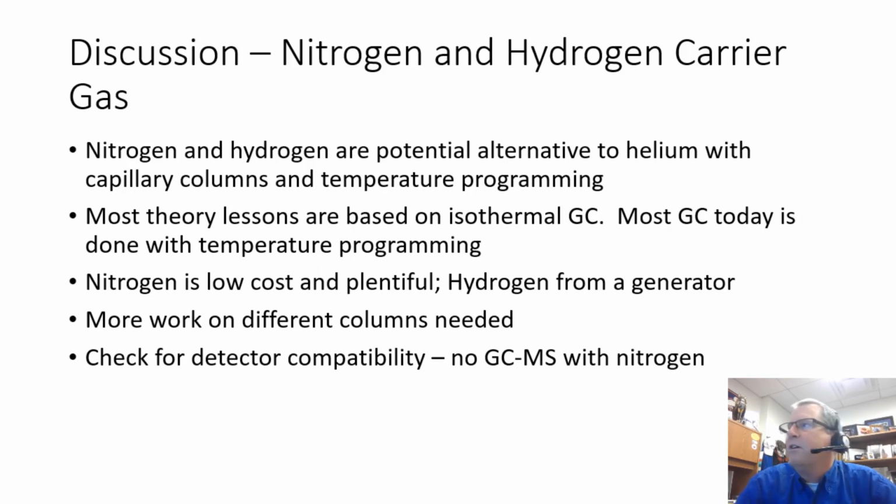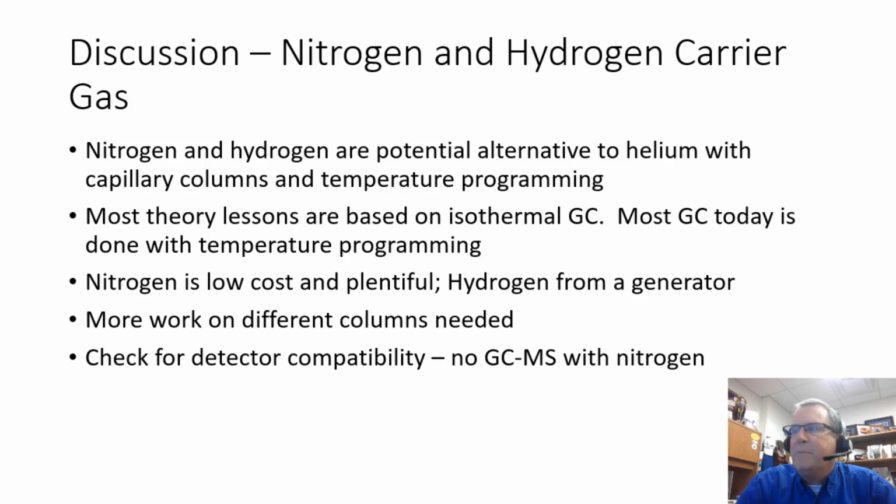I think they're both potential alternatives, good alternatives to helium today with capillary columns and temperature programming. Just make sure your lab, of course, with hydrogen, make sure you're set up with ventilation, make sure your safety people don't barf on you for that sort of thing. Just be a little careful there. Be very careful with leaks. With hydrogen, of course, make sure you've got a good electronic leak detector and check often if you're using hydrogen.